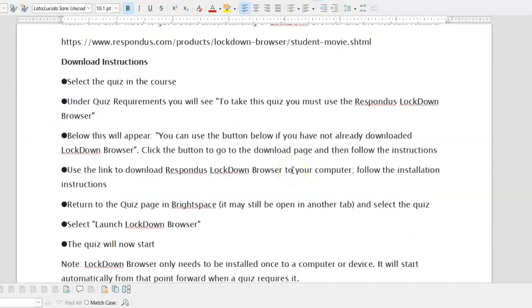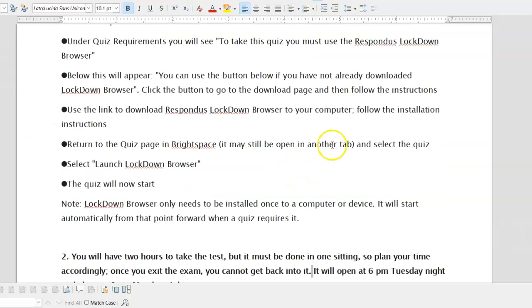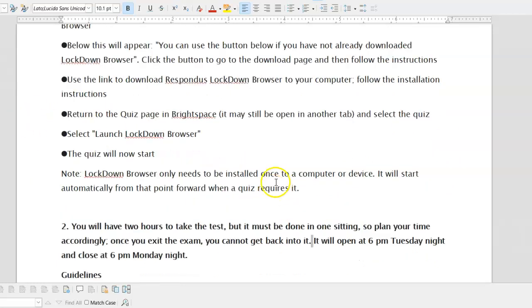Again, here are the basic instructions for it, pretty straightforward. Also, once you're working with it, there's a 24/7 chat option. If you're having problems, you can chat with them and they will help you nail down what exactly it is you need. So before you do anything else, and I encourage you to do it just as soon as you are finished viewing this video or having read this email, go ahead, download the Respondus Lockdown browser to your computer. Make sure that it is operating with the Select Lockdown browser launch function there to make sure that everything is going.